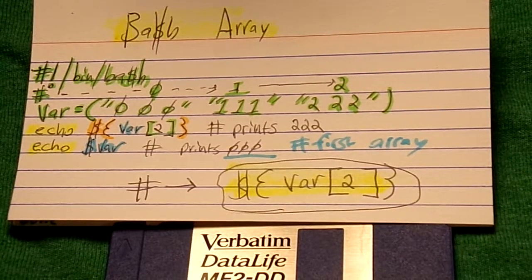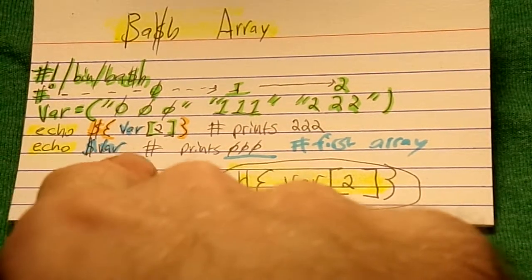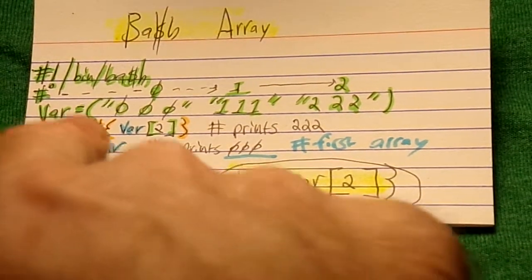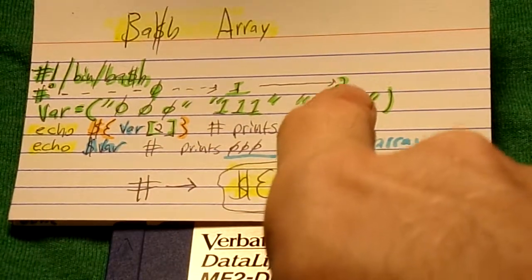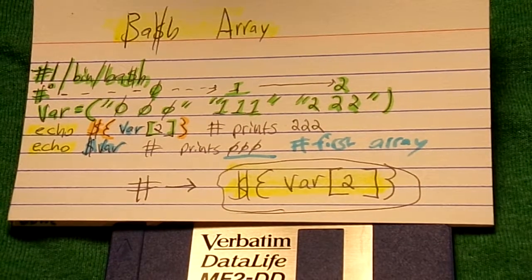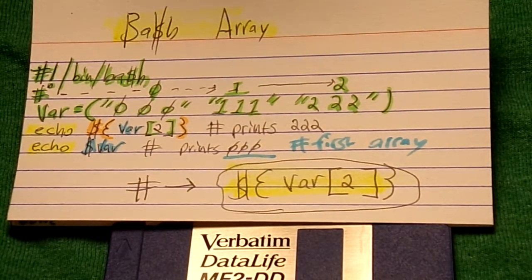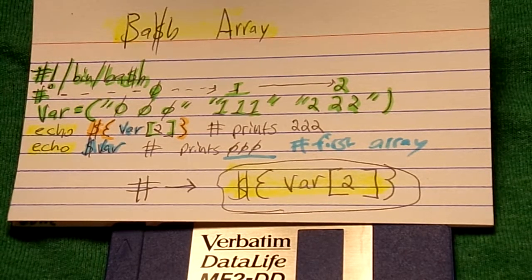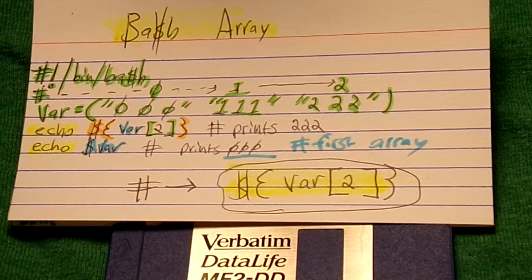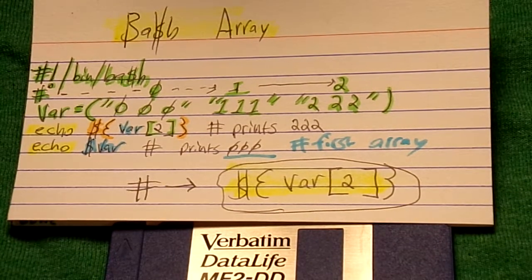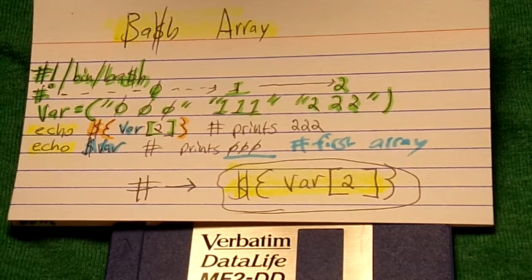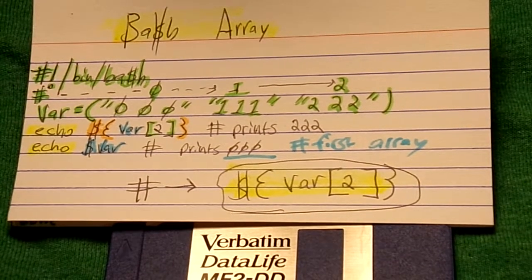So if you notice here, we have an echo. We're issuing an echo command, and we're telling it to echo the array var right there, and the number 2, which will pull out whatever's in here. So as you can see, instead of making a bunch of variables with different data that they hold, we can just use this long intricate thing here, and we can pull whichever piece of data out of that we want. So it's very useful.